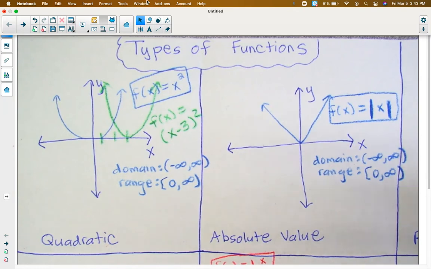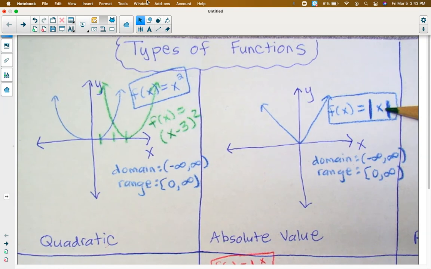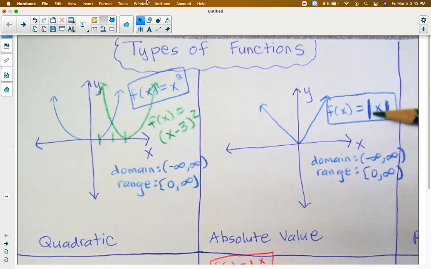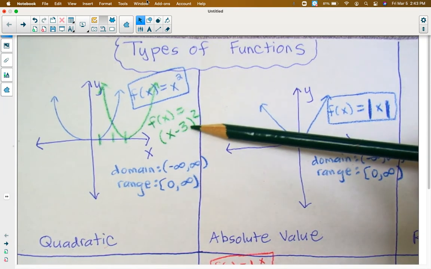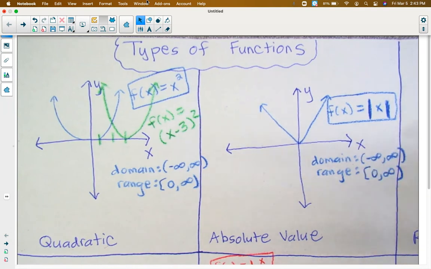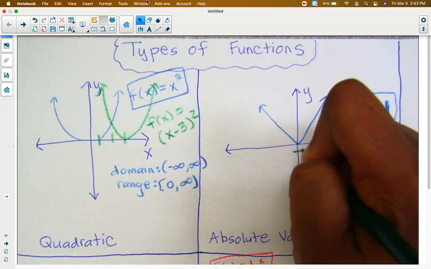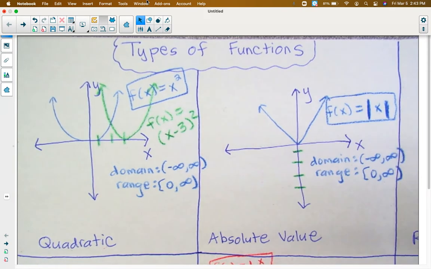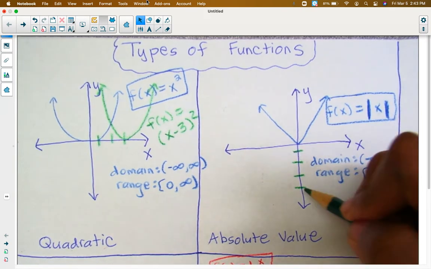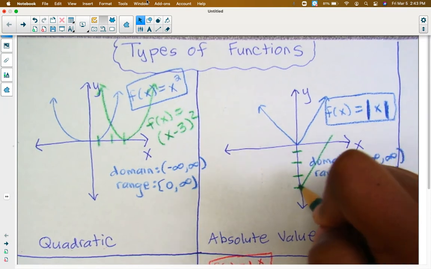Okay. If I were to make this go right 3 spaces, it would be an x minus 3 on the inside, just like it was with the quadratic function, because our transformations are the same. Let's make it do something else. Say I want to go down 4. 1, 2, 3, 4. Say I want to make it go down 4. So I'm going to do that in the green here.